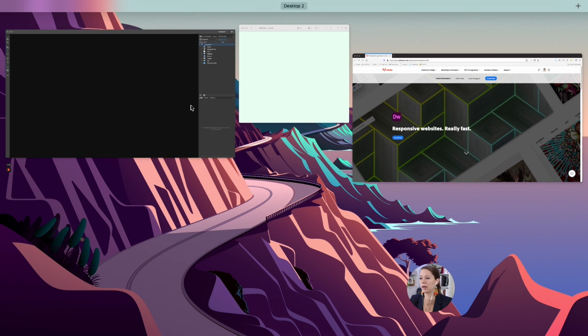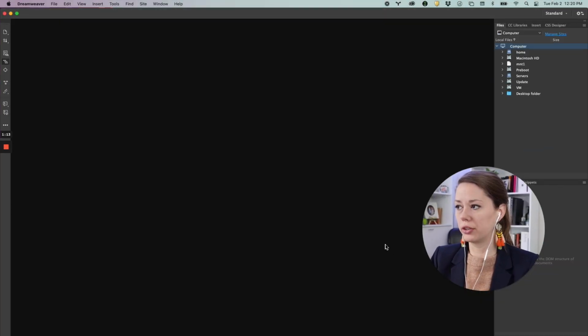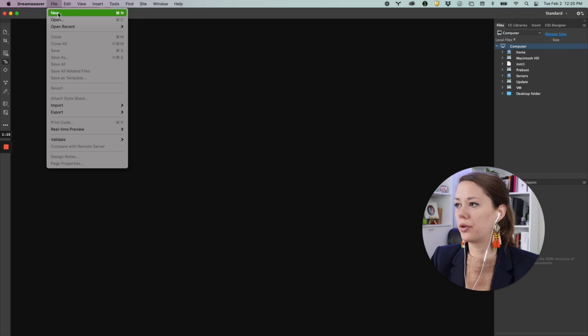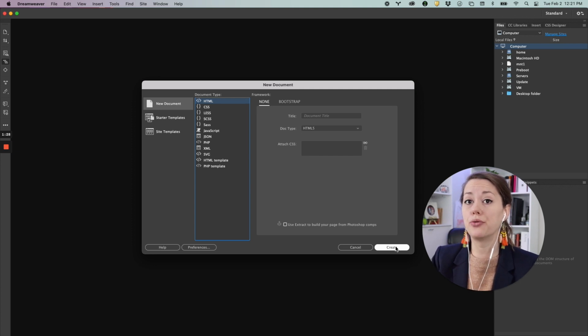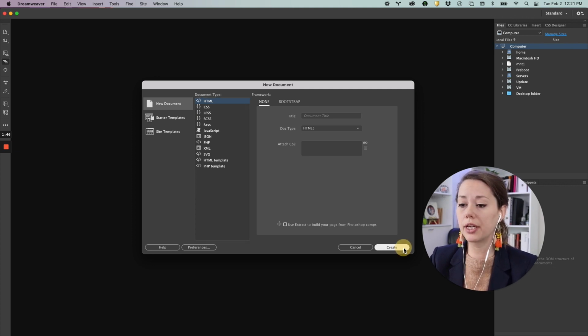sure everything's installed correctly. Once you open up Dreamweaver, it's going to look like this, and we just simply want to go to File, New, and your new document window looks like this, and we do want a document type HTML. By selecting HTML here, Dreamweaver is going to write a couple lines of code for us, a couple of those really key pieces that our website is going to depend on. So it's going to put in a few of those very simple introductory lines of code for us. And on the right side here, we don't actually need to change anything. It's really just a simple, straightforward HTML document. So I'm going to click Create.